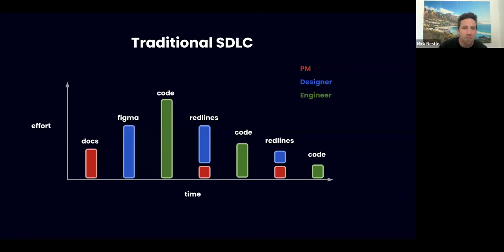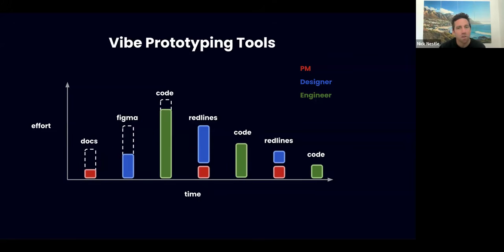And when we look at the vibe prototyping tools, what they're really good at is helping speed up this front part of the process, right? Maybe you write less docs, spend less time in Figma. But what I'll point out is when it actually gets to converting to code, as I mentioned before, it's not a huge time savings on the code front, because those tools aren't really using your code base and your design system. They're just approximating the look and feel, but under the hood, they're totally different, right?